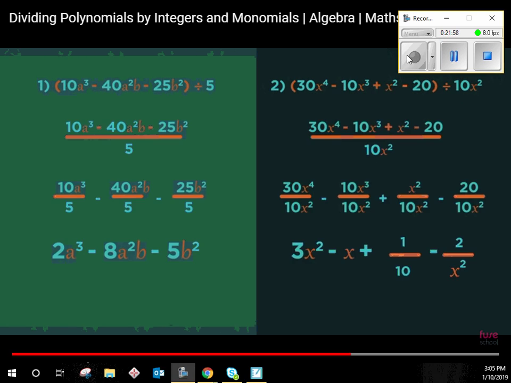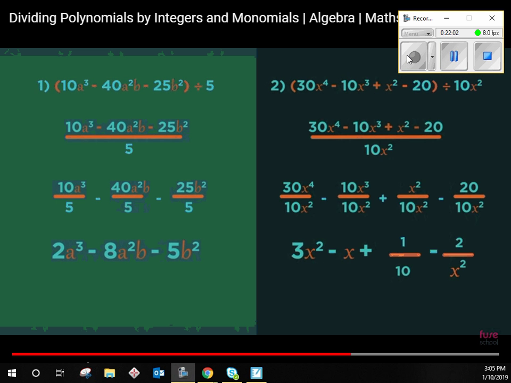So how did y'all do? The only ones I think you might have messed up on are these 2, the 1 over 10 and the 2 over x squared. Forgot the 1 for the over 10. Pretty sure if you messed up anywhere else, it was just a silly mistake.